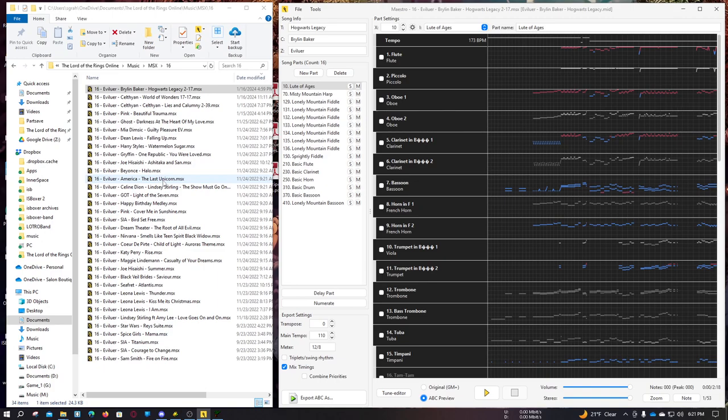So if I want to come back and edit the music inside of Maestro for any particular reason, or even if I want to make changes to the MIDI file, that translates into I have to make changes in Maestro in order for that to take place. I just want to grab the config file. And you notice all I did was take the config file and drop it inside and it loaded. It's a very easy process because it remembers where your MIDI file is located. That just makes things much easier. And so that's what I try to teach, is to always do that.